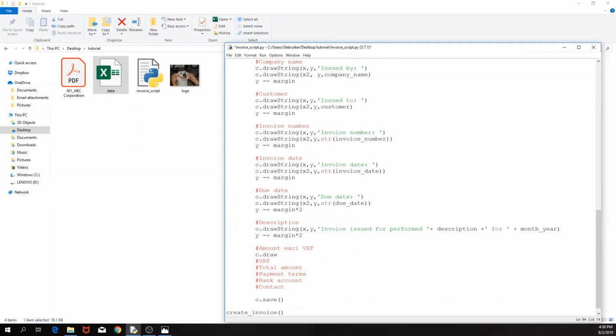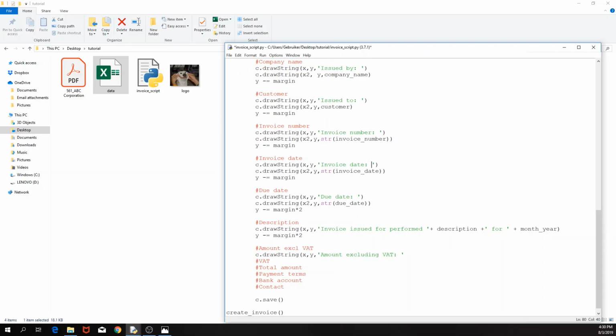Next is to have the amount, so drawString XY. It could be amount excluding VAT. Make sure that you have a space in this part of the code so it looks better.